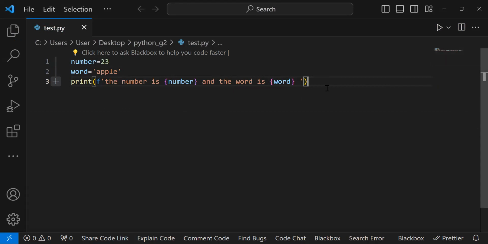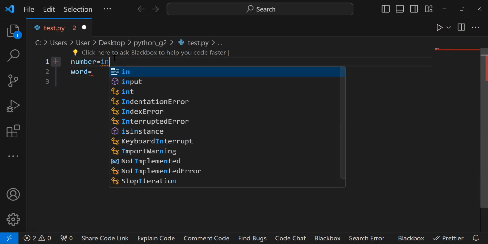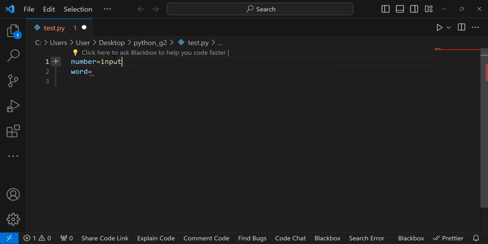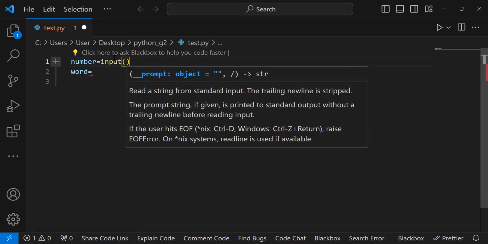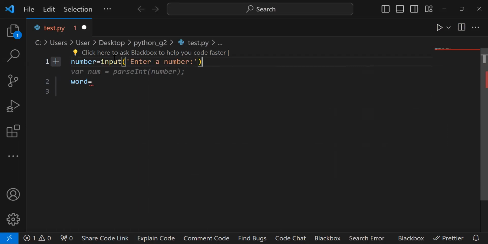Now, if I want to take input from the user, I'm just removing it. Simply what I need to do is use input. Now open bracket. In this bracket, I have to tell whatever input I want, so I can write enter a number.